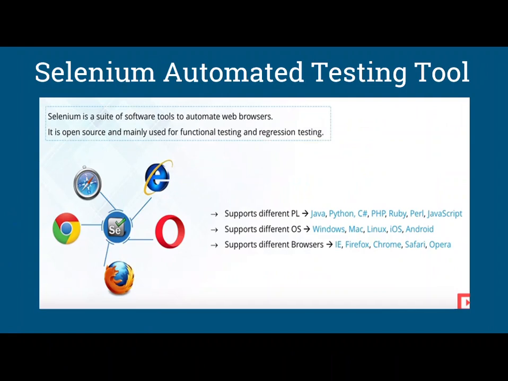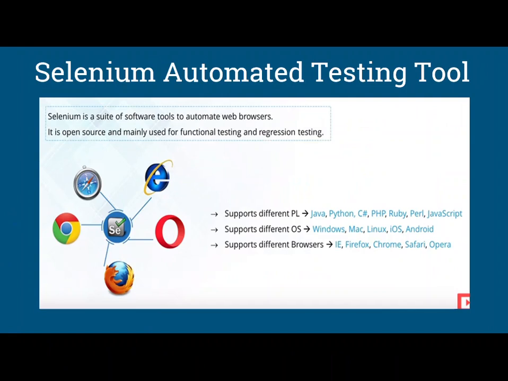So Selenium is a suite. Suite means it's a collection of software. Now the best part of Selenium is that you can do automation with any language. If you know Java, you can do automation. If you know C Sharp, you can do automation. If you know Python, you can automate. PHP, you can do automation with pretty much any language of your choice. It does not mean that only if you are a Java programmer or .NET programmer you can do it. Anybody who has knowledge of some of the famous programming languages in the industry can go about and do the automation, right?